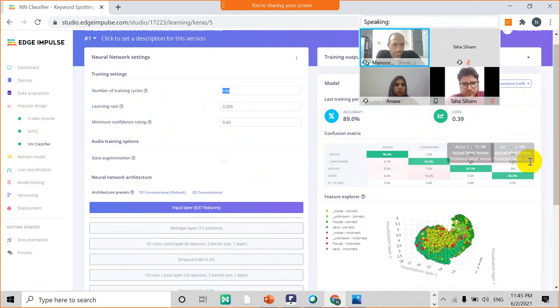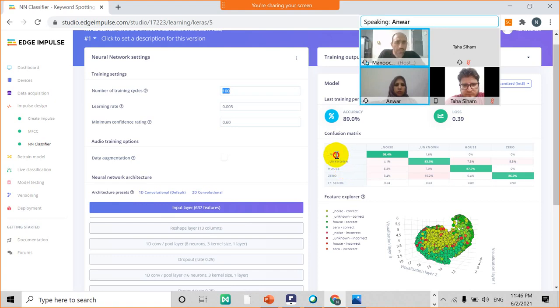For example, here we can see the accuracy of the model for different parts of this trained model. Here we have two words, house and zero, that we have already selected, and also we have unknown, which covers other words that the microphone can get and send to the microcontroller. Those are categorized as unknown.